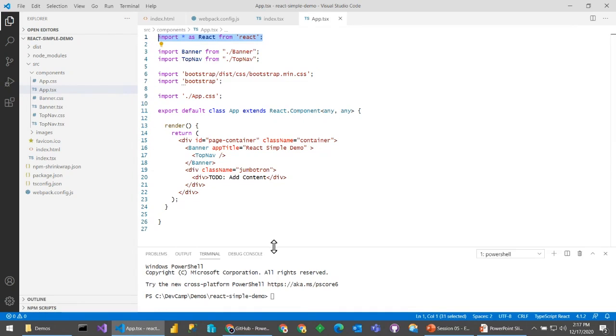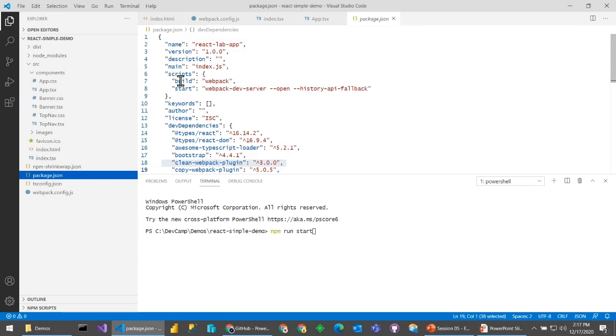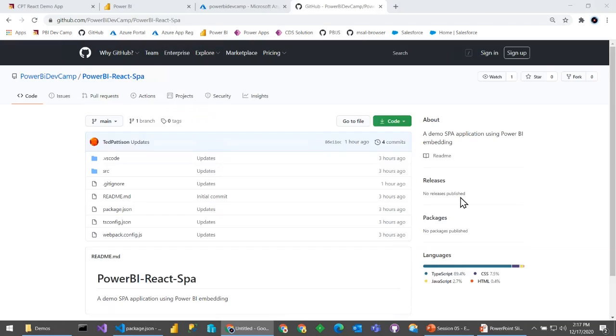Now, if I want to test this, let's go back here and notice that if I say npm run start, and inside of the package.json file, you can see what it is going to mean when I say run start. It's basically to run the webpack server command. And so now I can go ahead and run this right here, and my application starts up.